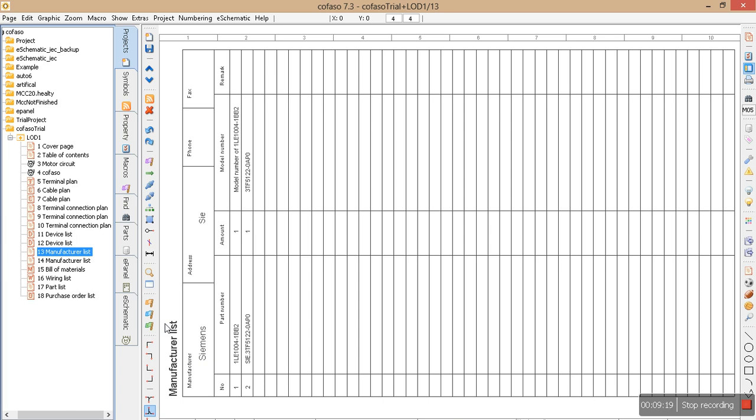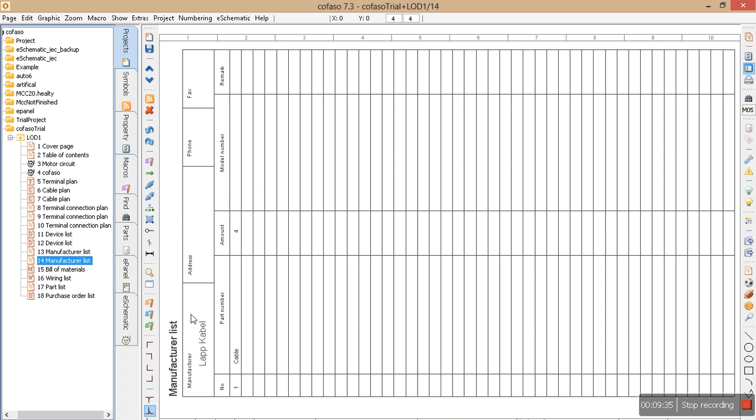So for example, this list for Siemens, where I've chosen Siemens parts, like the part number, amount, the model number, you can see in this list.